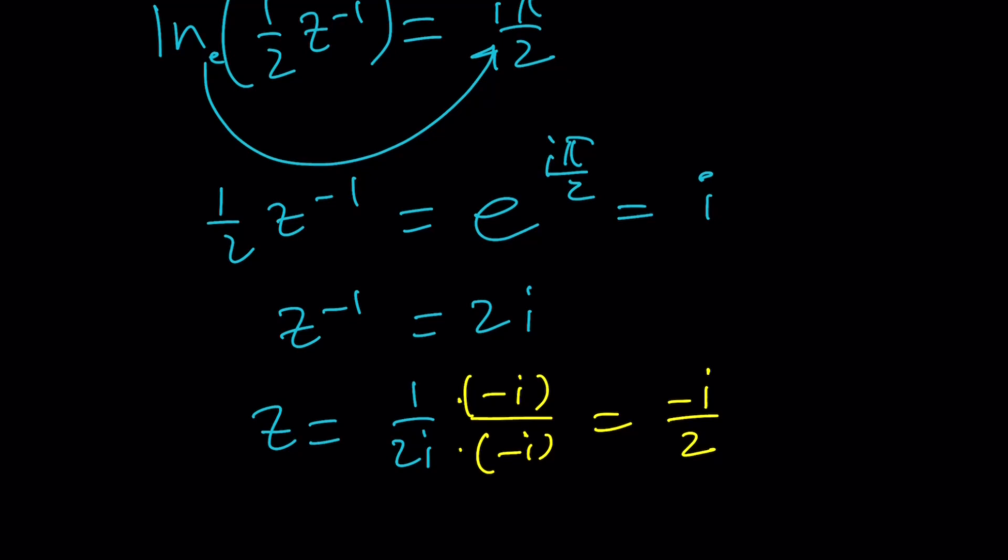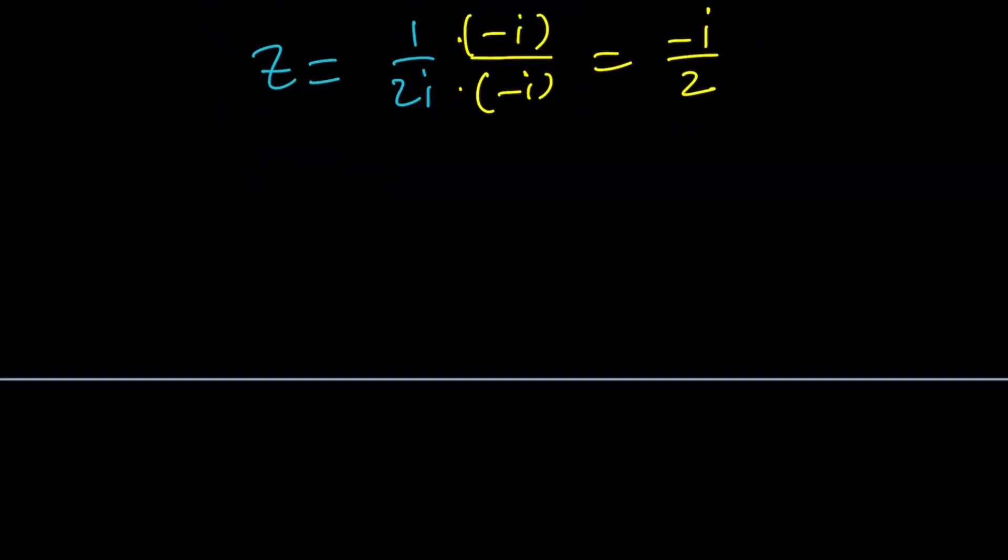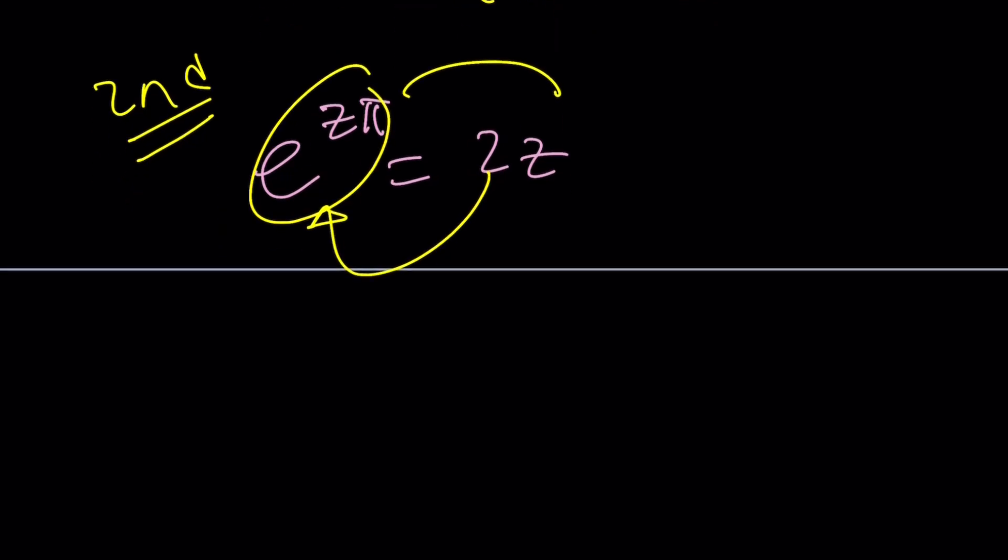Is there another solution? Go ahead and let us know. But I do have an alternative, which I could probably call the second method. Okay. Back to basics. Back to the original problem. This is what I have. Now I can do this. Why don't you just keep the z there and bring this over here to the right-hand side, and put the t on the left-hand side. It's going to look like this. 1/2 equals z times e to the power of negative zπ. Cool.